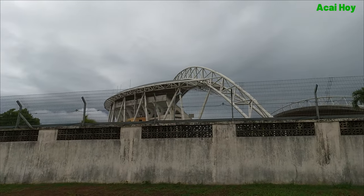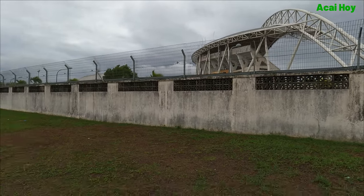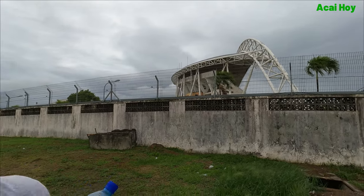Look at the stadium right there. So I don't know if the camera can see. This is the stadium. They also used the field to play the 2017 African Nations Cup. This was where they did the opening of the tournament in January 2017 when the African Nations Cup started, and it was also where they did the closing ceremony. It was where they played the final. So they did the opening here and they also played the final here.